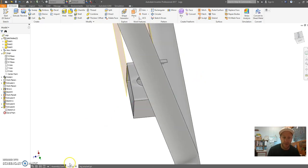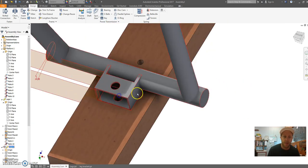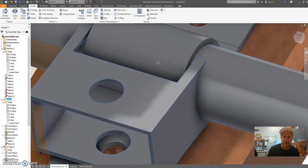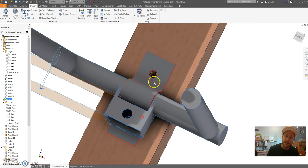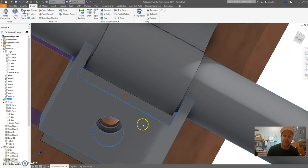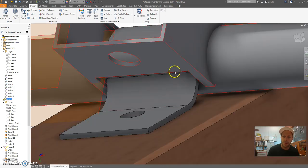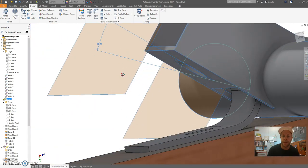Okay, let's save this and go back to our assembly. And we can check. Now for some reason, my saddle's disappeared. We'll go check over this one. So you can see here that that relief I've just added is what we need to drop the saddle in through that pocket there. So if I zoom into the top, that saddle should drop in through there. So if you imagine when you assemble this, there should be a clear path that that saddle drops in and through, which it looks like that's okay.